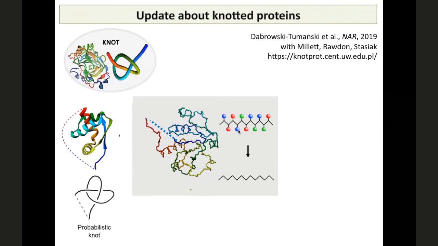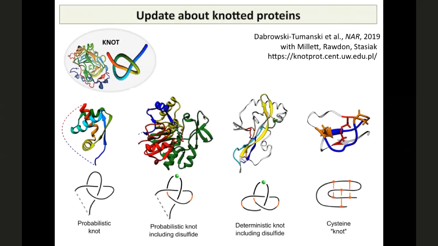However, if we take into account also the side groups and different ions that can make the connection, then we can recognize that proteins can also make probabilistic knots, including, for example, when we have the connection by the cysteine bridge, as you can see here. Could you see this? I think my mouse, oh yes, it's here. So this is the probabilistic knot formed not only by the protein backbone, but as well by the cysteine bridges.